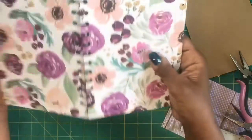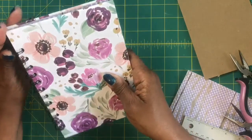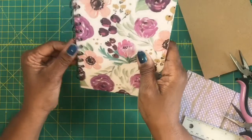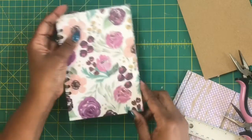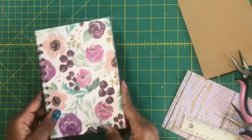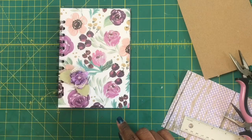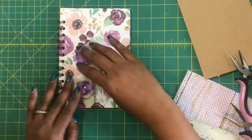So then I'm going to open this just to see how it looks. And if I have some that are not going in the way that I want them to in terms of the direction, I can just come back and fix that. And I think this looks great. So when you open it, you've got a nice notebook, and now we get to decorate this. The way that I'm going to decorate it is very similar to how I decorated the bag because I want everything to be consistent.